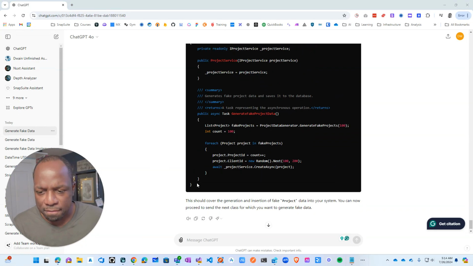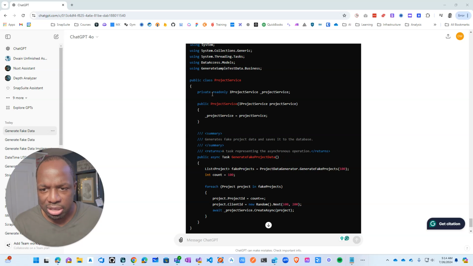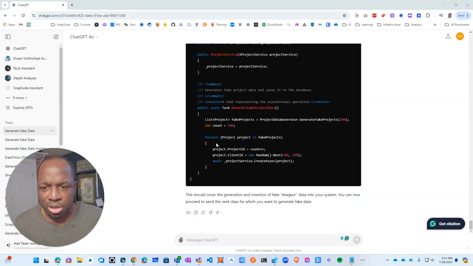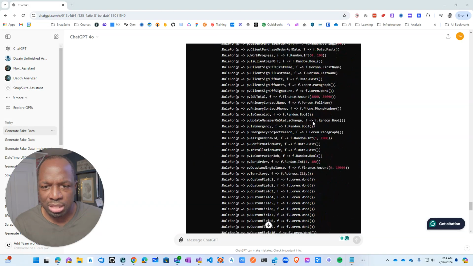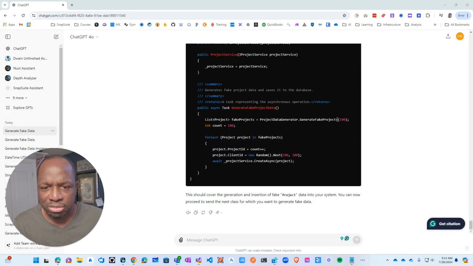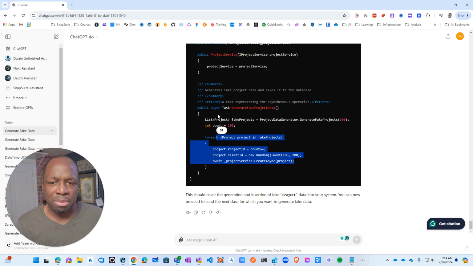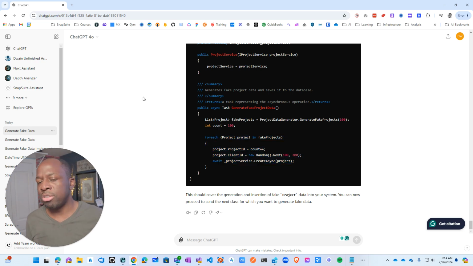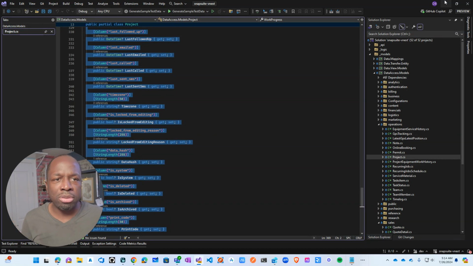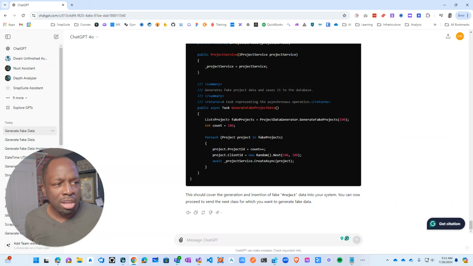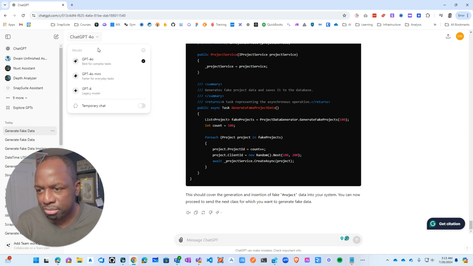Okay, so that finished, and it did exactly what I asked it for, right? I wanted an implementation of this fake data, so it did that. It ran this fake module, and what it did is it basically said it's going to generate 100 records, it's going to create a count, and it's going to do project ID count, blah blah blah, and it's going to send that into the database, so I can generate some data on top of that. So that's basically what I'm going to do. Now I'm just going to keep pasting in models, and then it should just work perfectly fine. Again, just for the sake of pure experiments.